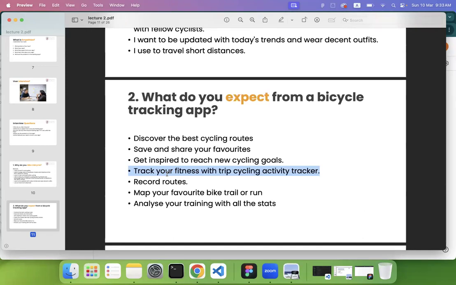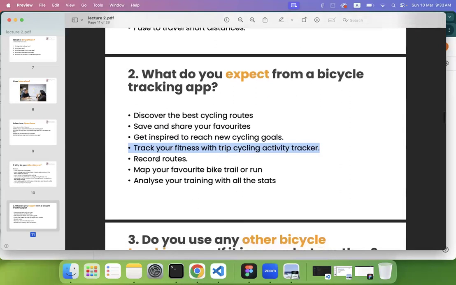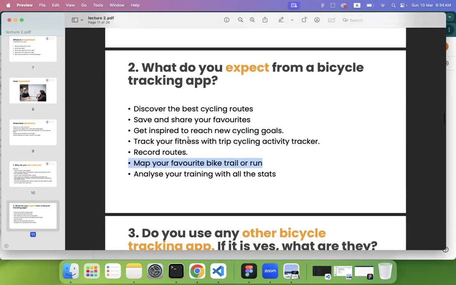So you can find out how many calories you burned, how much you have to burn in daily life, how long you have to ride to burn this amount of calories and so on, by connecting that wearable to your application. And the next person wants to record routes, map their favorite bike trail or run, and analyze their training with all the stats. So those are the requirements, what users expect from a bicycle tracking app.